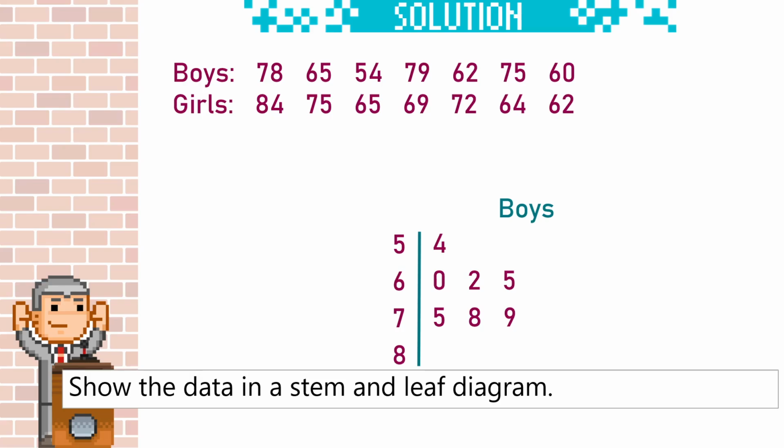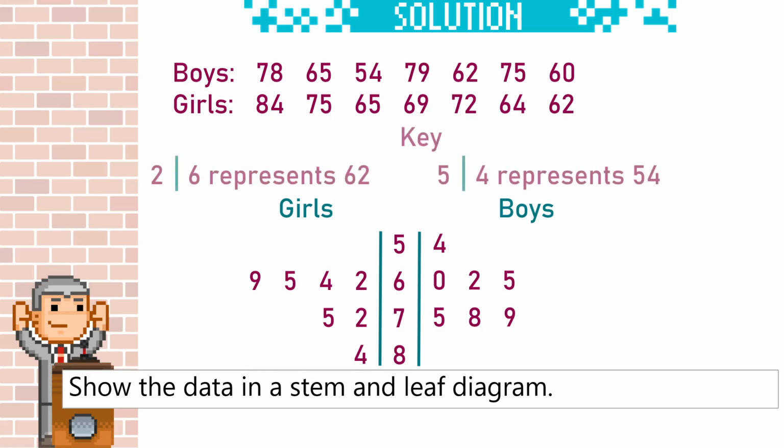Now, we need a way of showing the girls on here. So boys are on the right, girls will be, you probably guessed it, on the left. Now, there's a couple of things you've got to be careful of. The first number looks a bit like 26, which it's not, it's 62. So you're sort of working backwards. The tens are on the right, the units on the left. The units also go bigger the further left you go for the girls. So it goes 9, 5, 4, 2 because as you get towards the stem, the numbers decrease when you're on the left-hand side. So a couple of things to look out for there.